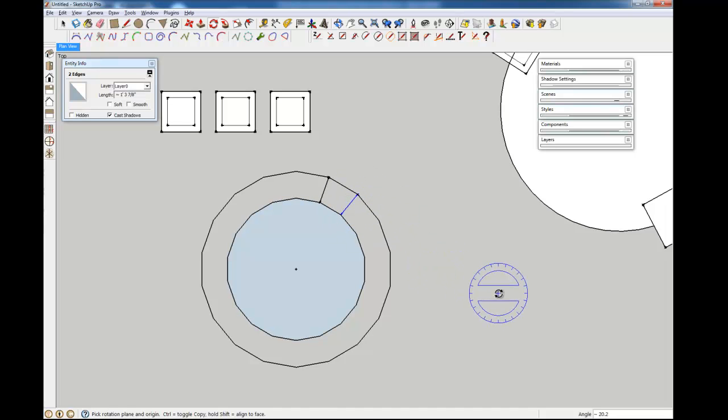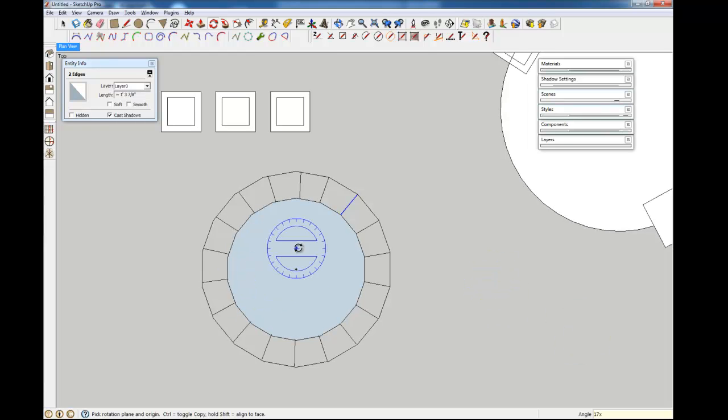If I would then type in my keyboard entry, let's say 15x for 15 more, it's going to take me that far around. I see I need 2 more. If I hit 17x, that would complete a complete rotation of this edge rotated around this circle at a specific distance that matches the segments.